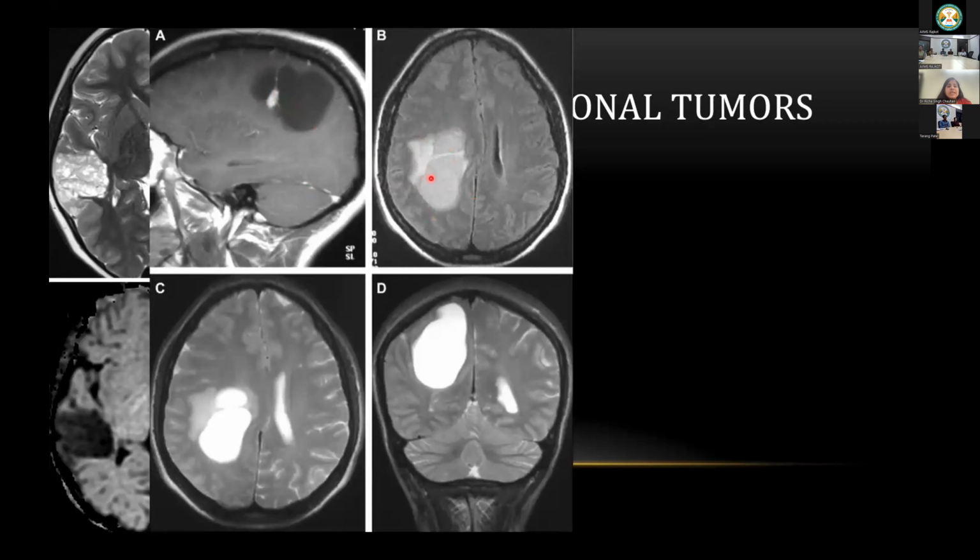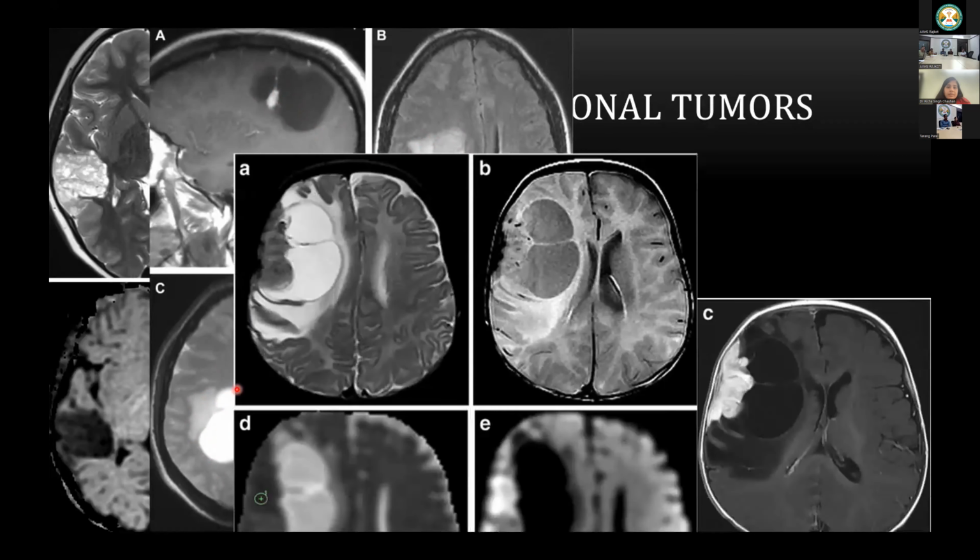The same thing we can see here on these T2 and FLAIR images, that there is a septa which is hyperintense, then there is some nodular soft tissue thickening here, which is hyperintense on FLAIR and hyperintense on T2. There is some edema on T2 and FLAIR, and the typical configuration is of a cyst with a nodule. So in a patient who presents with seizure, there are very few differentials for a cyst with a nodule configuration, and ganglioglioma is one of the most common of them.